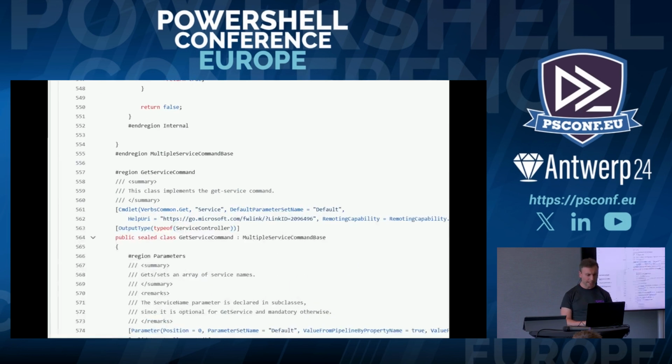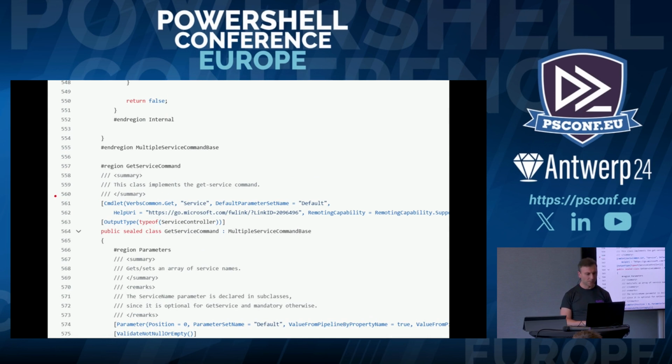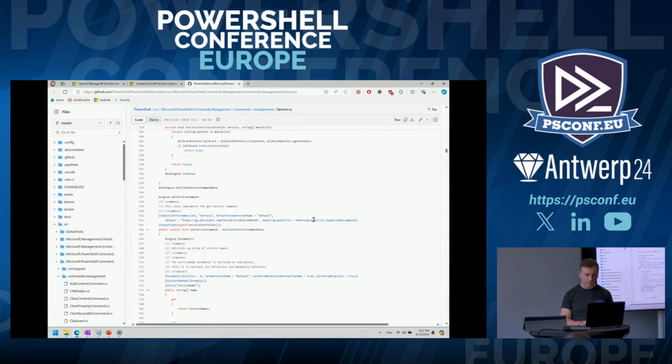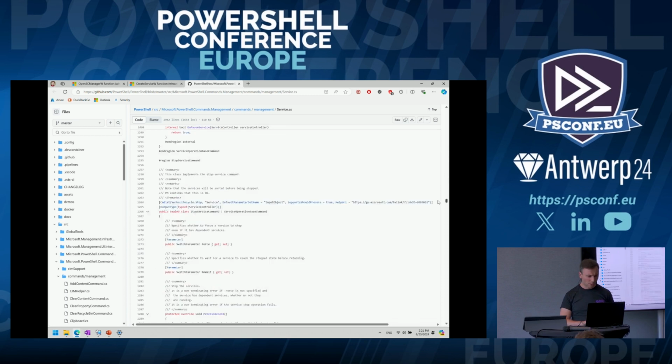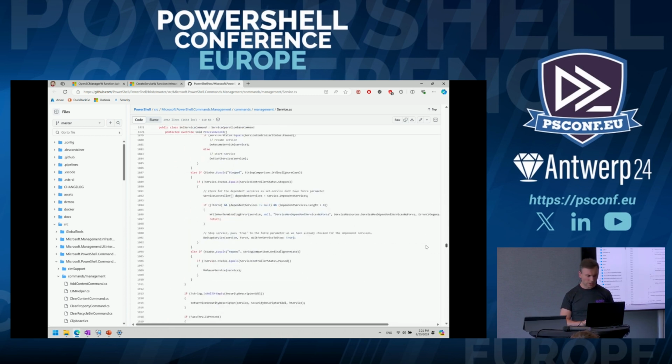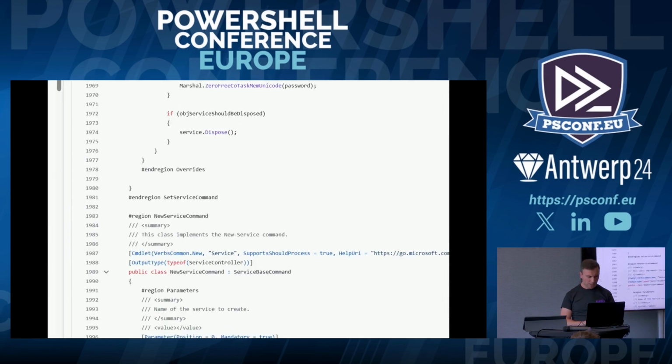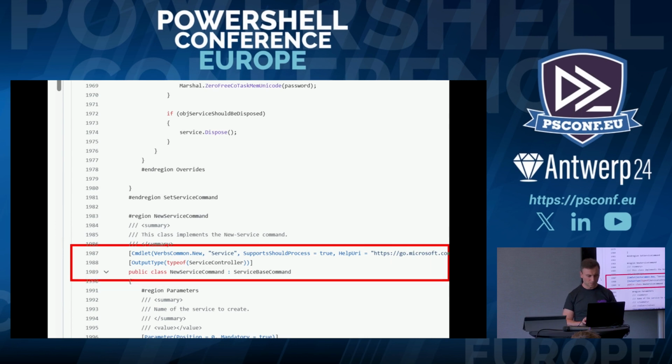So the first line is here. That's Get-Service. That's where we start the procedure Get-Service. By the way, if you download that locally to your machine and open Visual Studio, it will be even more convenient for you. But on the website, on GitHub, I mean, it looks like that, like plain text. So here's Get-Service. If I want to find New-Service, because that's where we focus, it's somewhere here. Yeah, here. That's New-Service.